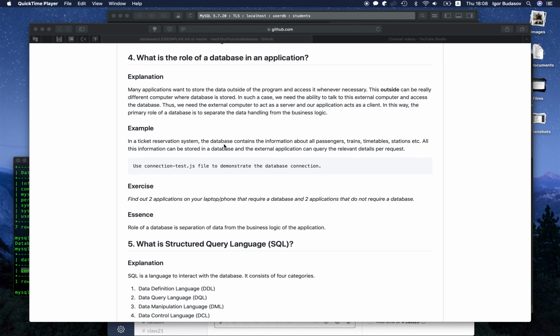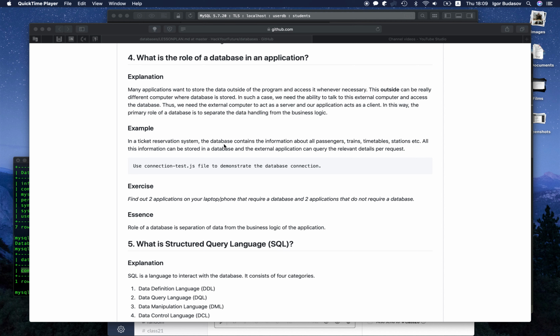Yes, that's correct. You can store some data to some extent, but JSON files don't provide you a nice query language. You cannot do aggregations based on JSON files. It doesn't provide you scalability. It doesn't provide you access control.